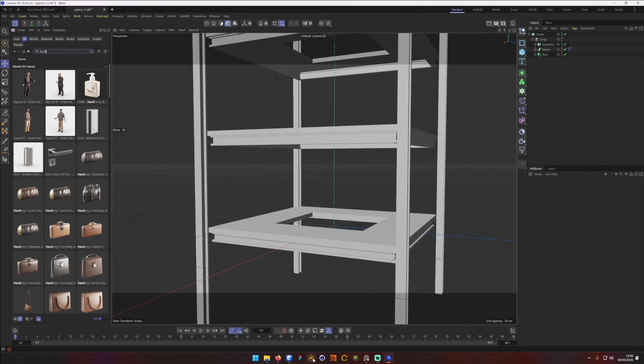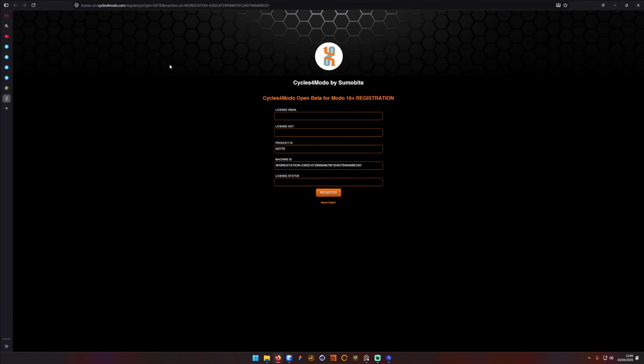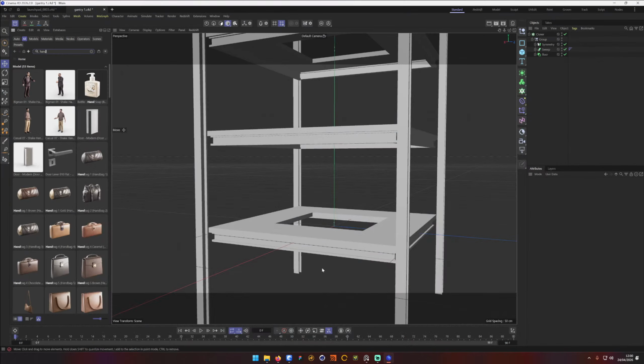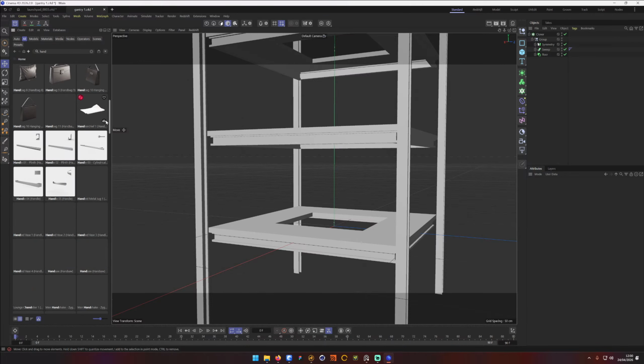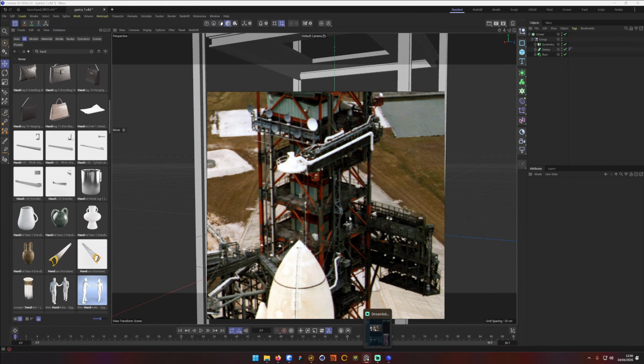Okay, let's actually go into Modo quickly, because there used to be some really good stuff in the Modo community assets. Let's get rid of that. What kind of railing is this? By the time I've stopped figuring out what this actually is, I could have just actually made it, to be honest.